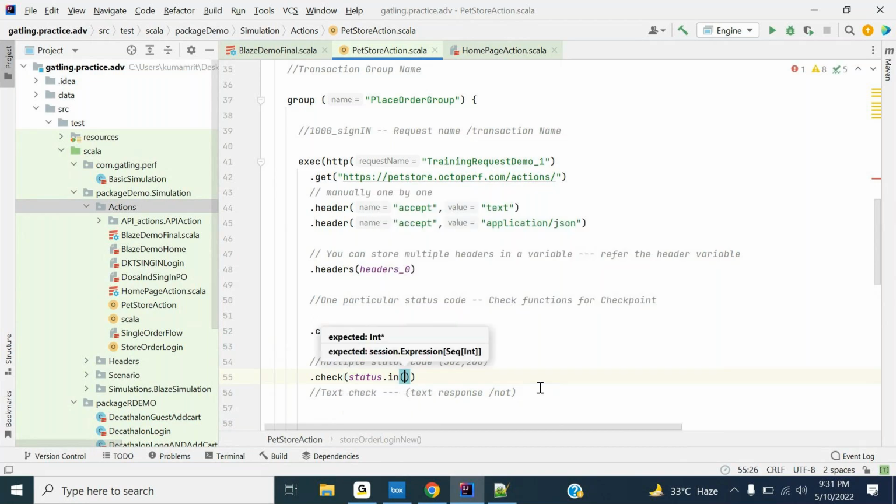Now how to pass the different status codes? Let us suppose I am getting 302 and 200. Then we'll give 302 first, then a comma, and then 200. In that way the multiple checkpoints will be implemented.